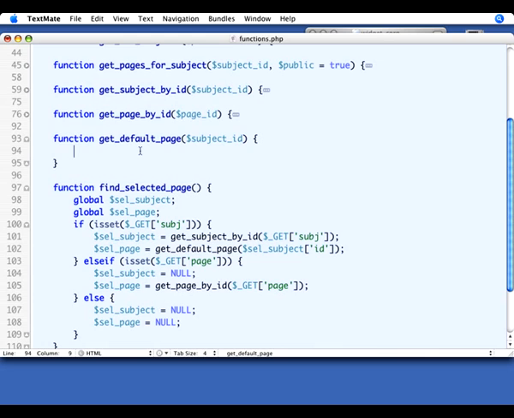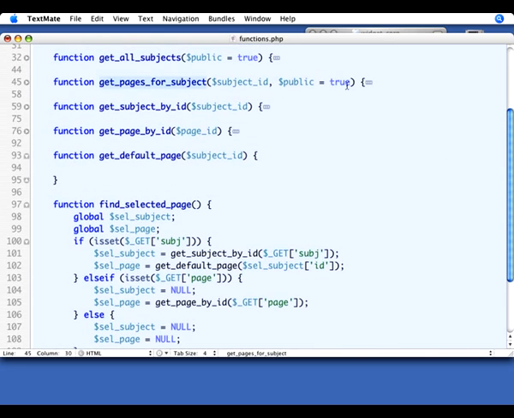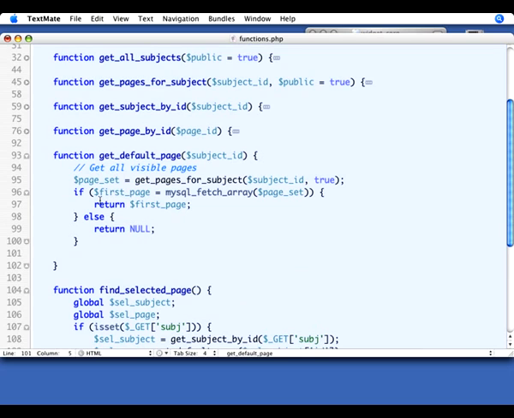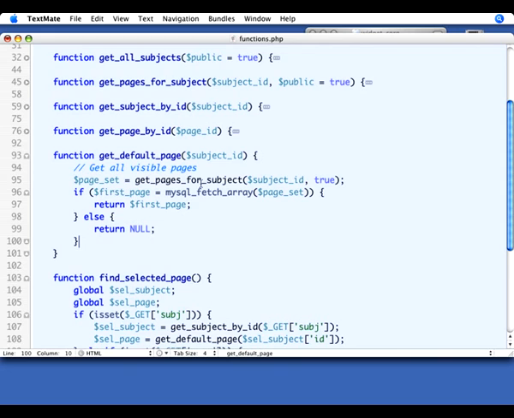But we already have a function that does that. It's this getPages4Subject that's up here. If we pass it true as its second argument, it'll give us just the visible pages. So instead of writing the SQL out again, let's make use of that function with PHP that looks something like this. I'm going to get pages for the subject, and I'm going to pass it the context of true. Even though we weren't passed in a context, we can go ahead and use that and say only the visible ones. And I'm going to then get back a page set. I'm going to fetch the first array out of that set, and that'll be my first page.